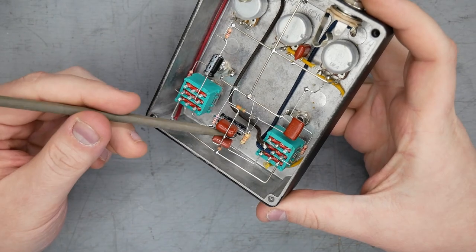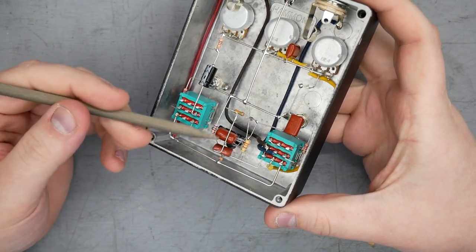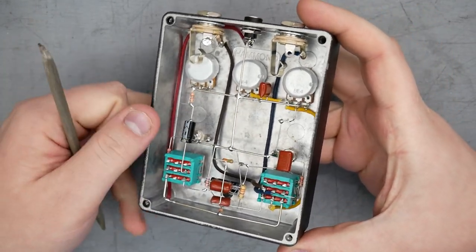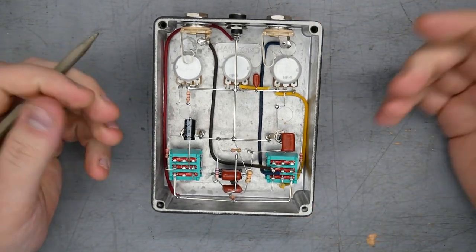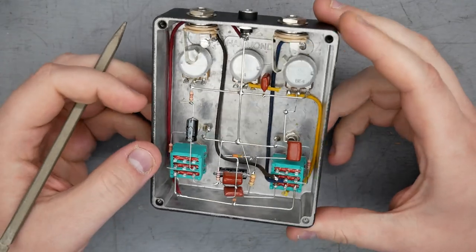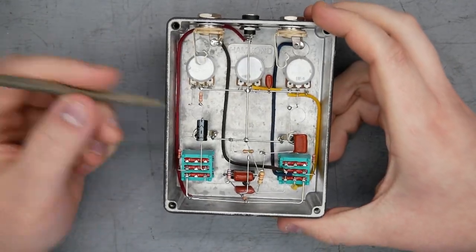There is a single transistor right in this section down here. We have a couple of capacitors on either side. Rift amplification said that they use the same components they build their tube amps out of, which appears to be the case. They are high voltage capacitors in here with the exception of the electrolytic here.